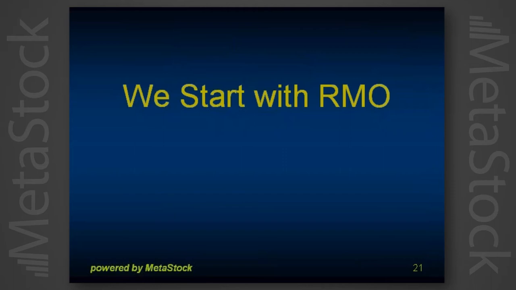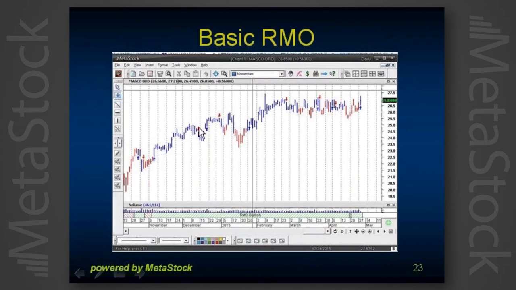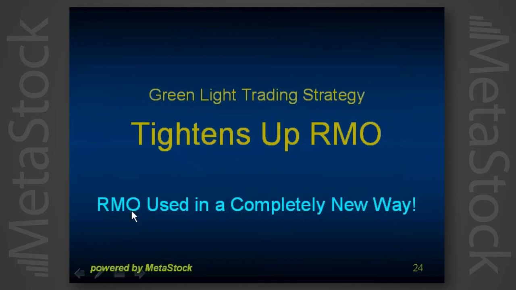We start with RMO, and I have to thank Jeff for that. After we wrote the book and realized what kind of strategy we wanted to develop, we heard from a friend of a friend that Jeff really likes RMO, and MetaStock really likes RMO. So we started with RMO. Basic RMO is a good indicator — one of the good things about it is that it was written in the mid-2000s, so it's one of the few technicals that was written and validated in the new market, first published around 2005. Basic RMO is good, but like a lot of indicators it takes a while for the trade to rise. We wanted something shorter. We wanted to tighten up RMO, and that's what we did — using it in a new way. That's the hack: tightening up RMO to trade in the cracks of the new market.